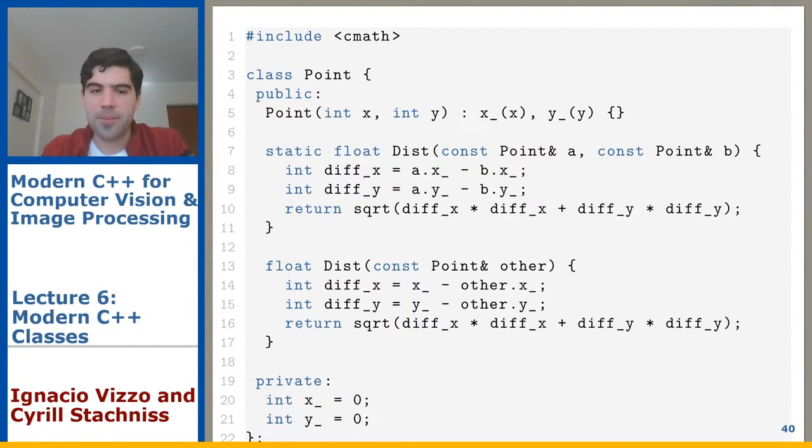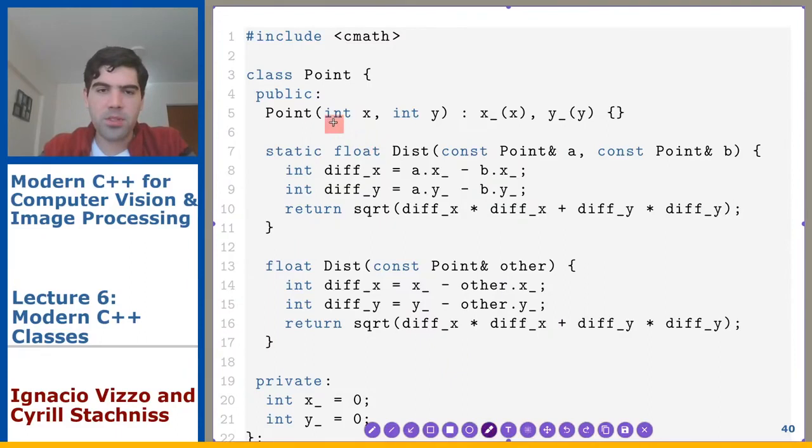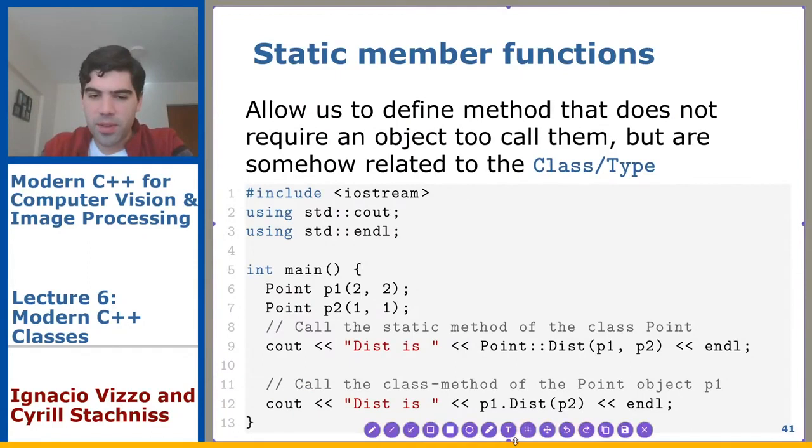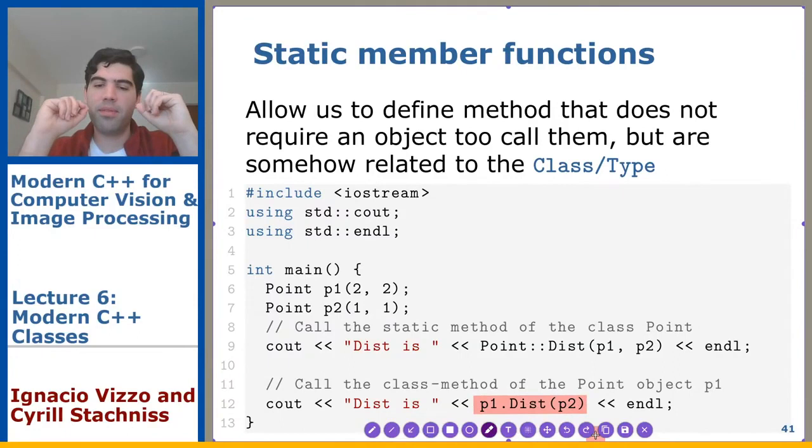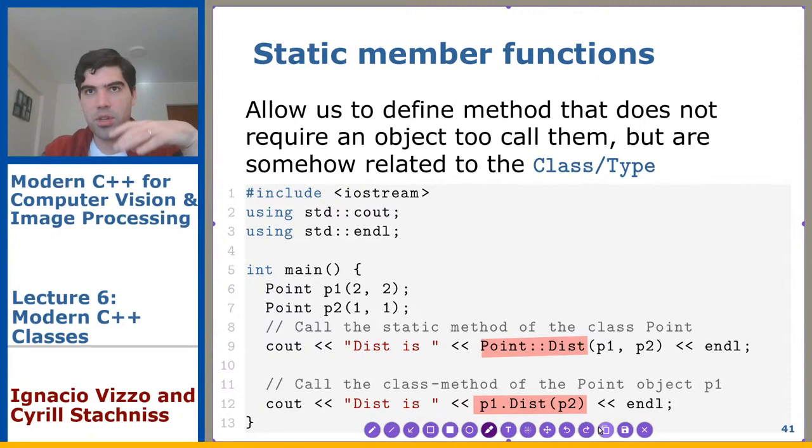This is another example on static member functions, for example this distance function. Let's say you have a class Point, and you want to compute the distance between two points. It's actually weird if you call this as a dist member function, because you are computing the distance between P1 and P2, but the syntax is weird and it's not really clear what's going on. So you will actually want to call a distance function on Point. That's why it now belongs to the class, and it's not a floating function somewhere else. And then you pass two points as arguments.